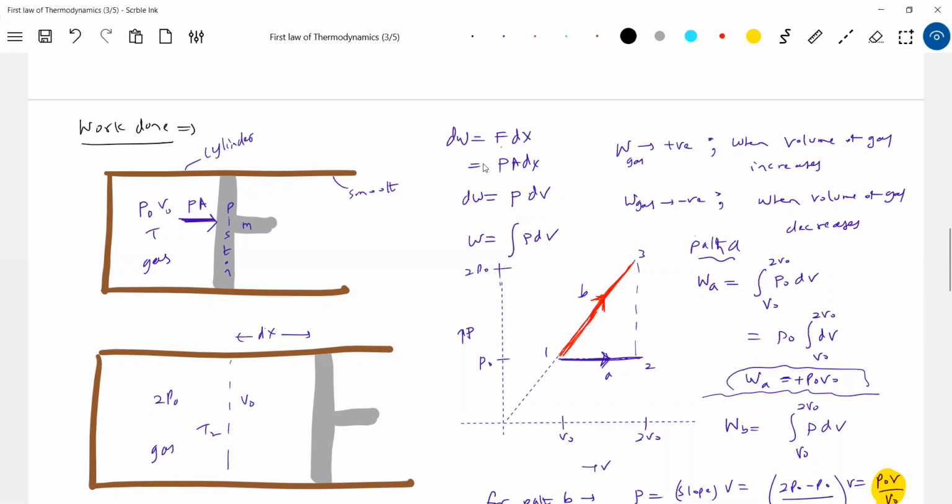Many external changes will come. A good example: why does a car move? Because the gas does work. Why is thermodynamics given so much importance? It is because of the gas. Why is a refrigerator so cool? Because the gas is doing work. Why is there a cooling effect in the room from an air conditioner? Because the gas does work. So don't think that only the piston moves when gas does work.